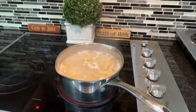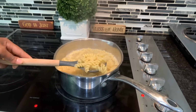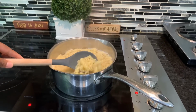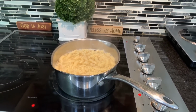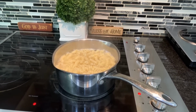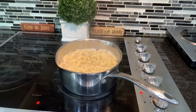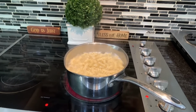Take a look at what we have. We have our Rotini noodles cooking. And when I cook my noodles, what I like to do is start my water. When I start my water, if I'm making rice, potatoes, or noodles, always salt the water so that you can give it flavor. If you want to pull back from the salt a little bit, then by all means you don't have to use it. But if you want flavor in your noodles, salt the water a little bit.